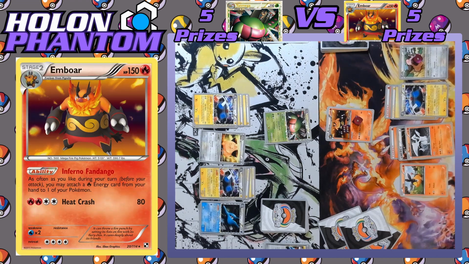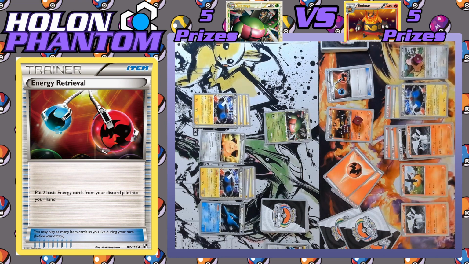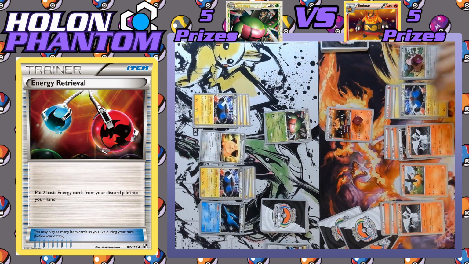Another Inferno Fandango is played to equip a second Fire Energy onto Reshiram, and a second Reshiram comes down onto the bench, followed by the Trainer Energy Retrieval to get back 2 discarded Fire Energies, which once again are equipped using Emboar's ability onto the new Reshiram. And finally, Magnezone activates Magnetic Draw to draw 3 cards out of the deck.